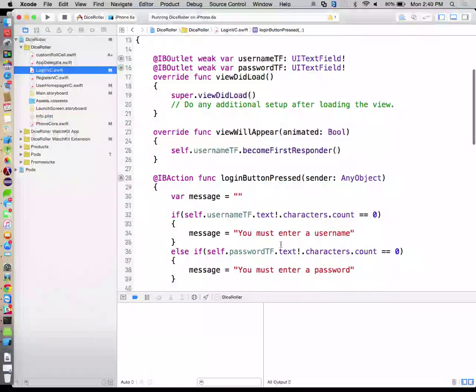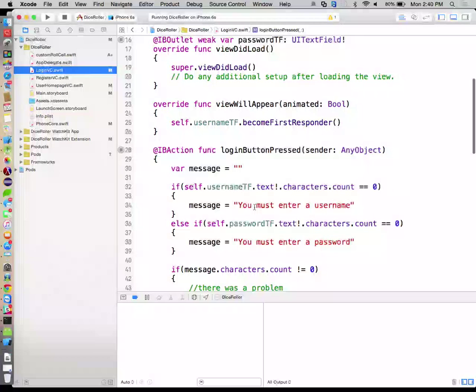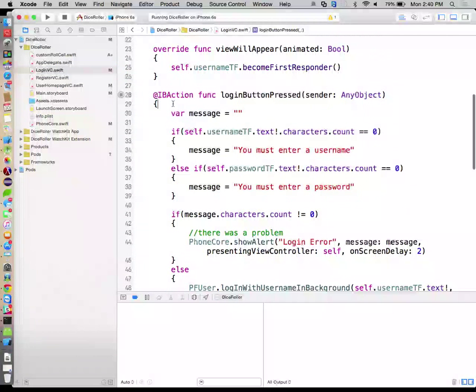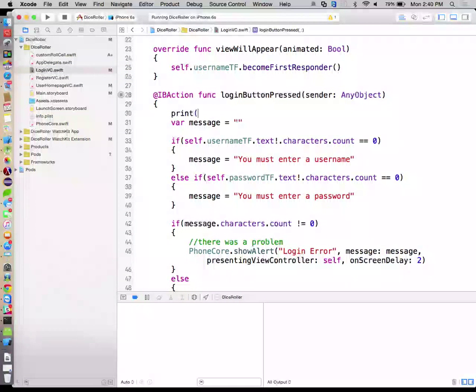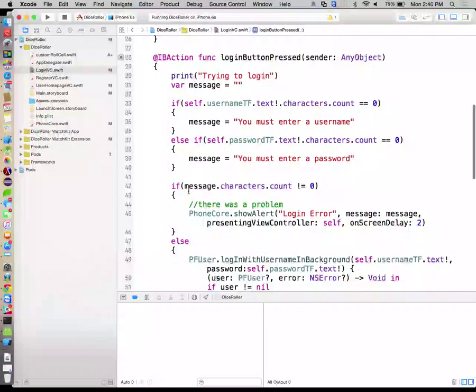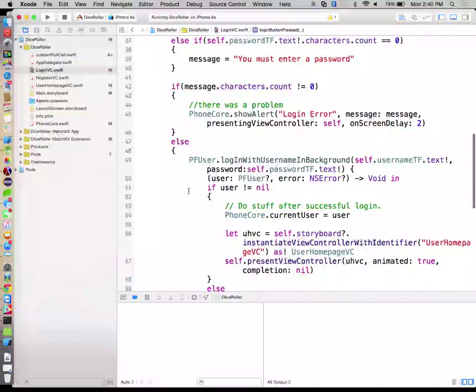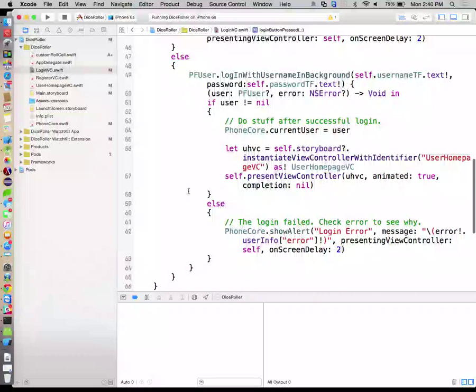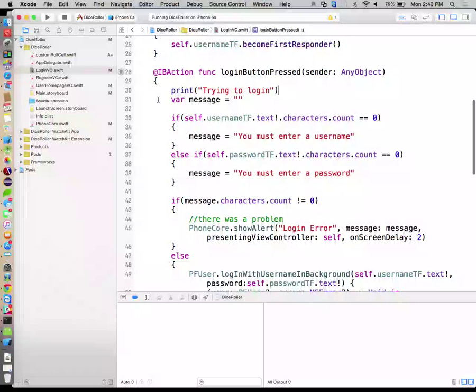Let's go into login VC here. Print, trying to log in. I'm actually going to print that down farther.